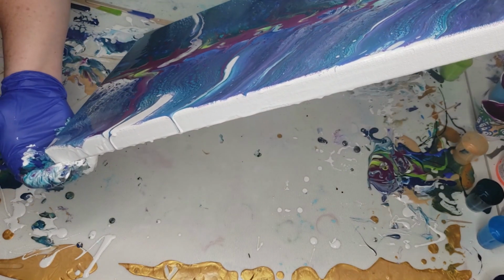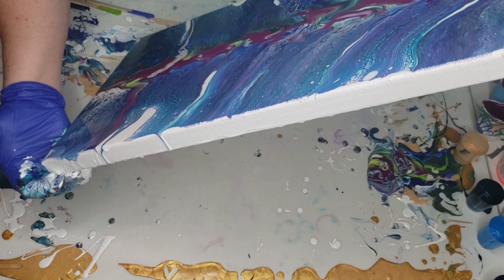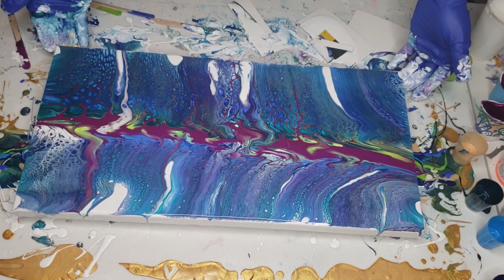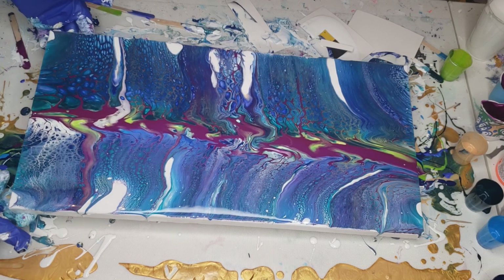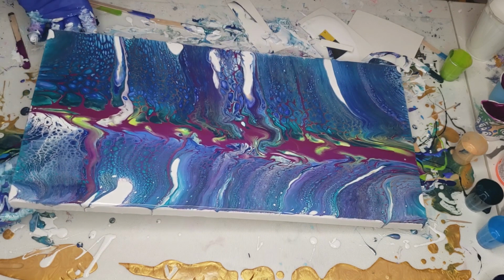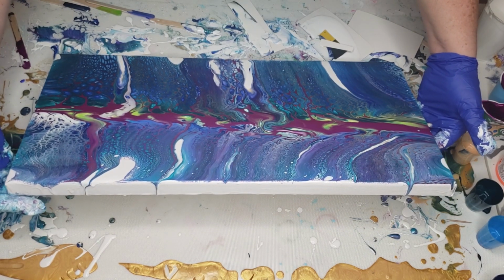Okay. The only thing that I'm not fond of is the white spots, but because they are everywhere, they blend in. So it is what it is. I'm not going to stretch it anymore because as I stretch it, I was just trying to get it back to where it was. Yeah, you get what I'm saying.